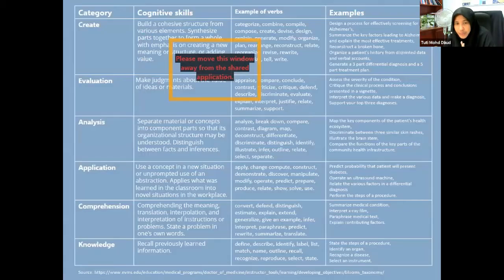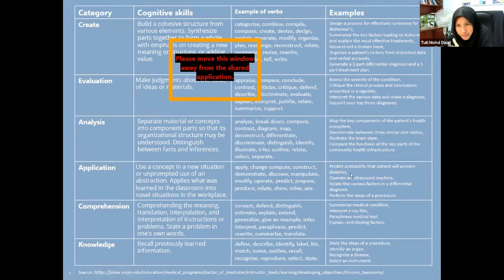Okay, so excuse me for the busy slide. This just shows you again the Bloom's taxonomy, from low to high. What does it mean? What are the verbs that you use in terms of learning outcomes, like apply, change, and for analysis is analyze, for evaluation is conclude. And these are some examples for higher order thinking, examples for medical questions that you can ask according to the level of Bloom's.